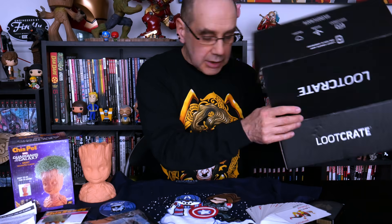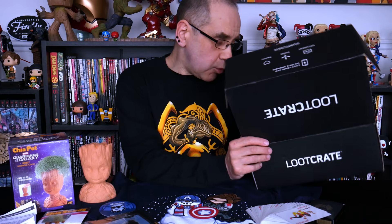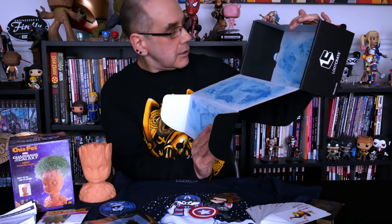We haven't even got the little card we've been getting in place of the spoiler cards which says if you want to know about what you've got, go to this website. The crate itself says 'Chill' and for some reason it looks like there's some kind of squid frozen in ice there, and then it says 'Chill' in the box. So that's it for the December crate.